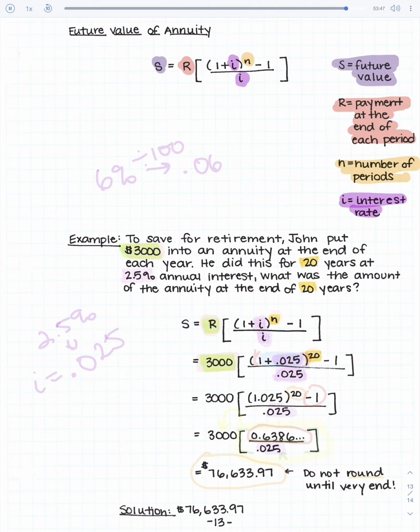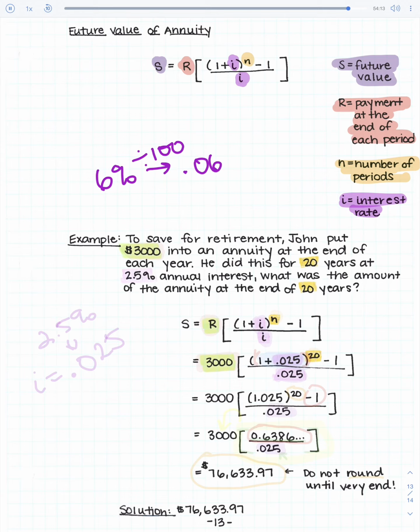So what that means is if your interest rate is, let's say, 6%, you turn it into 0.06 by dividing by 100, or moving the decimal place 2 places to the left. Again, this is a formula that we would need to know that is not given to you. Let's see an example, though.